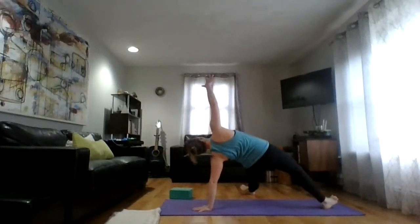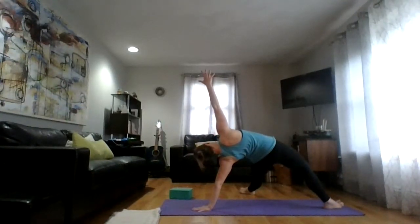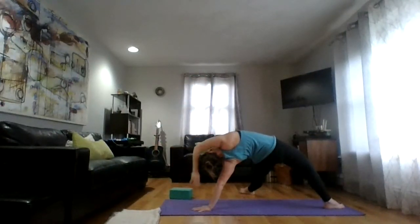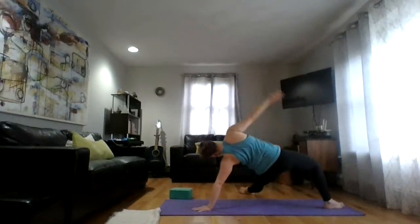Reach your right arm up, spiraling your heart, your chest up, reaching your right arm up towards the sky. Again, get creative. Have fun here. You're in your own home, so you can create your own expression of this pose, whatever that is for you.